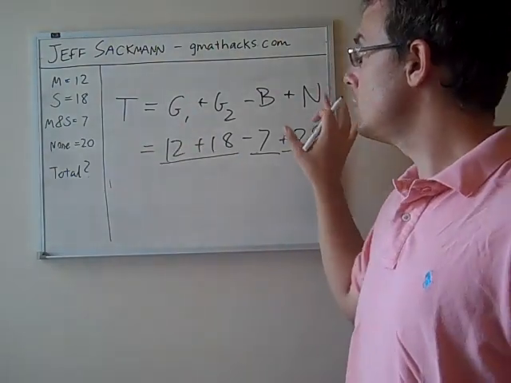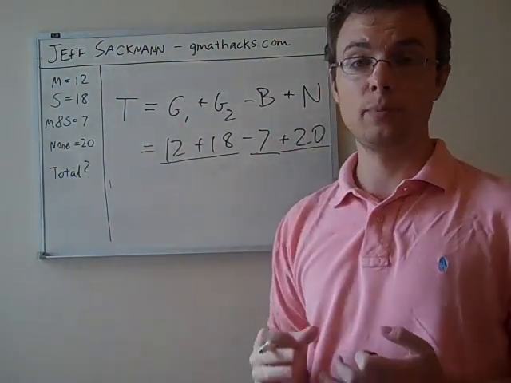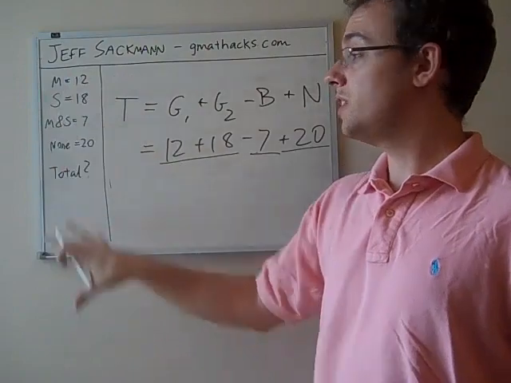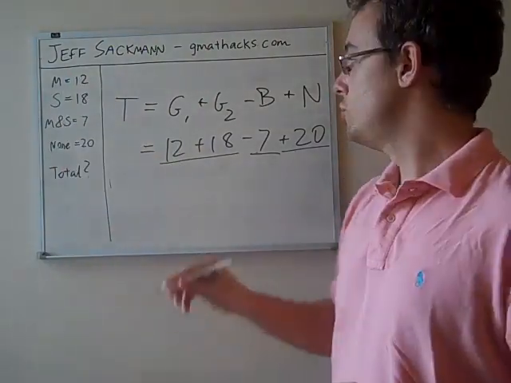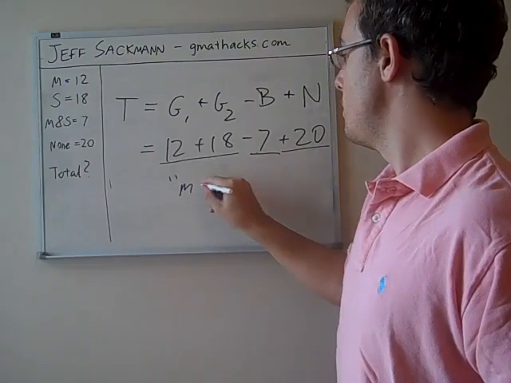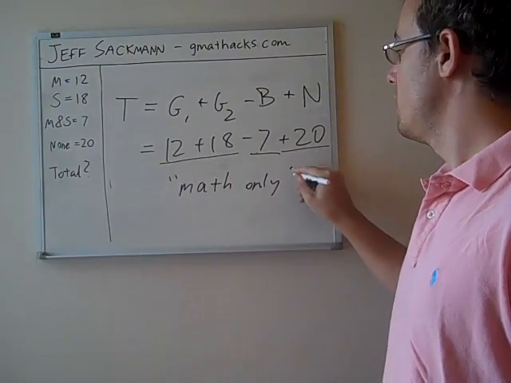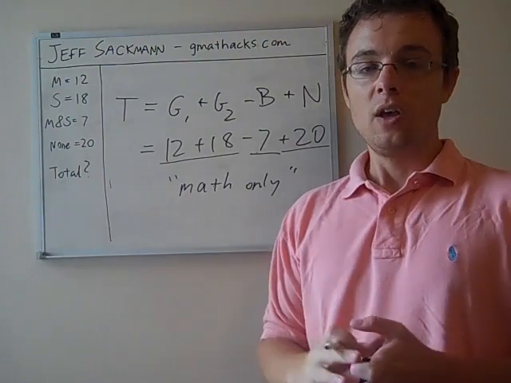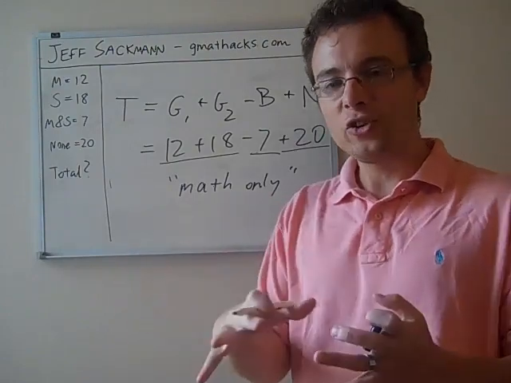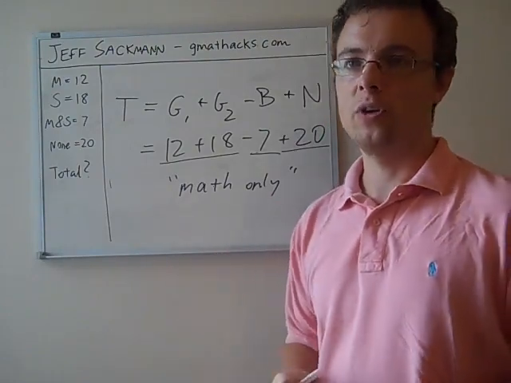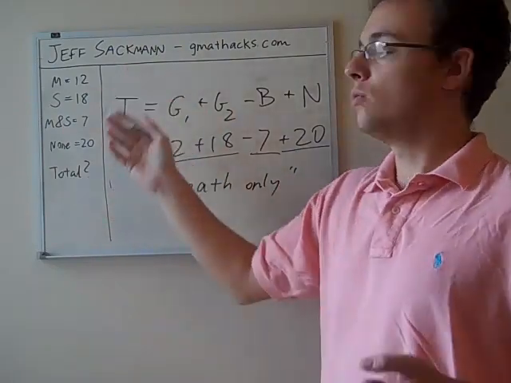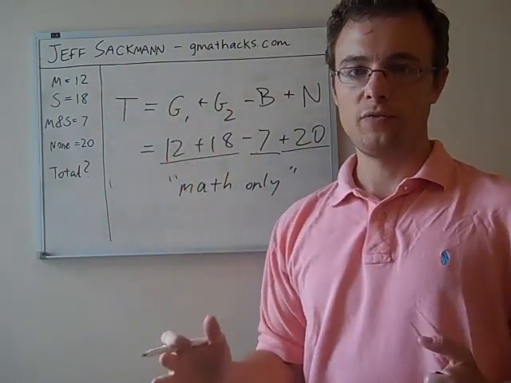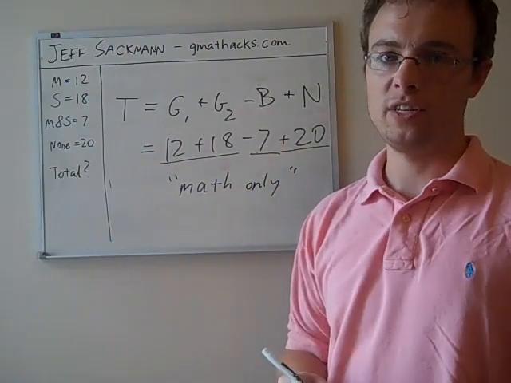Then, we add on the 20 to tack on the people who aren't counted as math majors or science majors. This is a powerful equation, even though it's fairly simple. Memorize it, use it in straightforward examples like this. The only downside is that there's no terms for math only or group one only, as we saw in the Venn diagram. There's a way to kind of back into it, but it's not very straightforward. And if you do see a question with group one only, math only, science only, that sort of term, this is probably not your best approach.